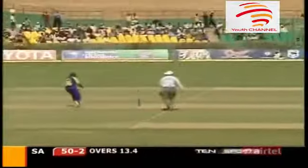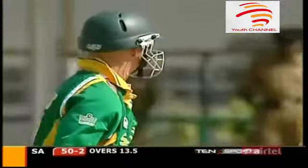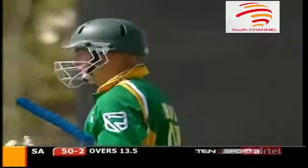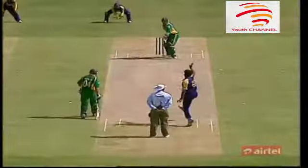Chance for a run out. If he hits, it's good night, and it's a dive and saved, home at first. Yeah, he missed the stumps. You're dead right. If he hit the stumps there, it was all over. So that's definitely an error. What a mix-up. These guys haven't run well between the wickets at all. There's been a lot of stuttering.